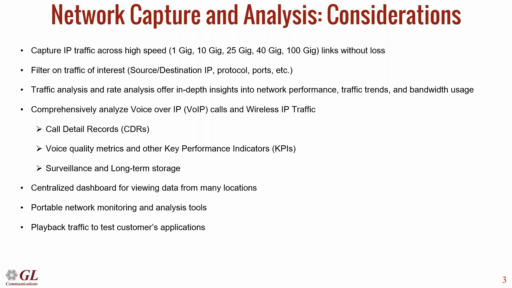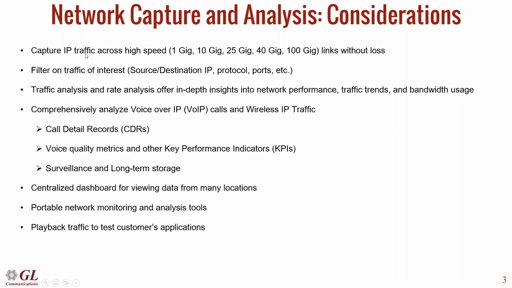Today we want to talk to you specifically about high-speed capture and analysis. When I talk about high speed, we're talking about Ethernet and IP networks at up to 100 gigabits per second. We are also soon going to release a 400 gigabits per second test device, but for today we'll stick to 100 gigabits per second. These ultra-fast links are being found in backbone networks, in data centers, and between data centers. As the world continues to evolve to higher and higher speeds, we have also evolved our test equipment to test at those high speeds.